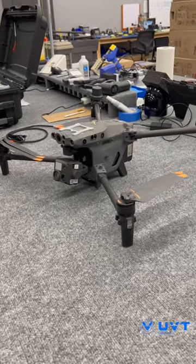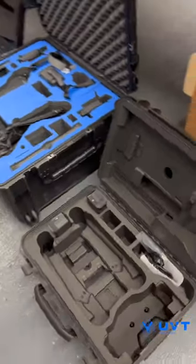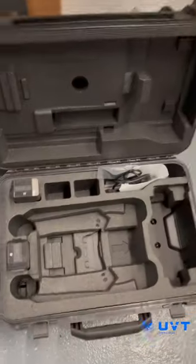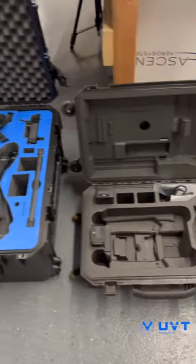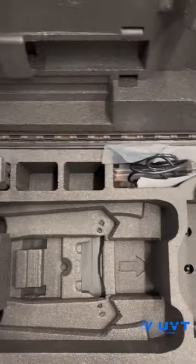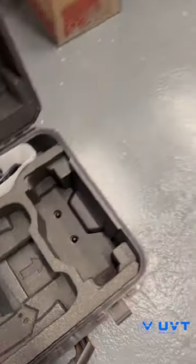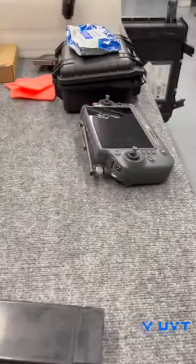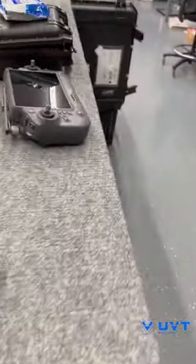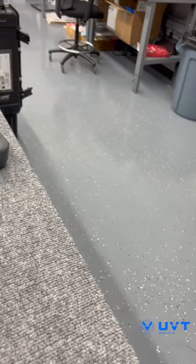But whatever. So batteries over here. This is the factory case, by the way. Very simple layout, comparatively. It's smaller. Batteries here. So real quick, the M30 comes with the TB30 battery. That's this. Don't focus on the come-with thing, I'll talk about that in a second.